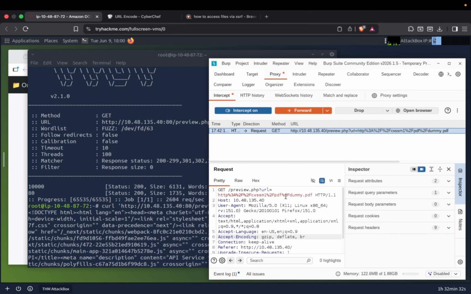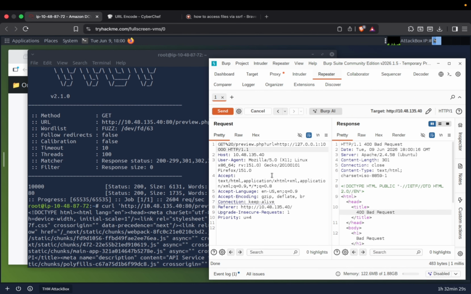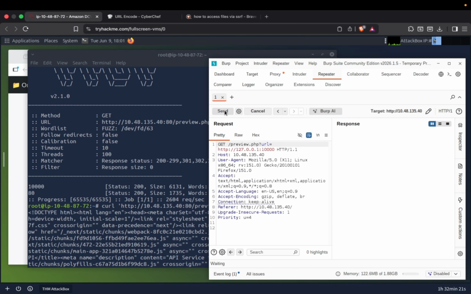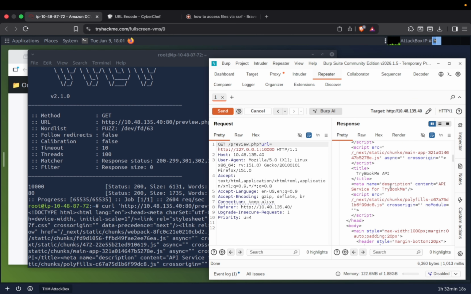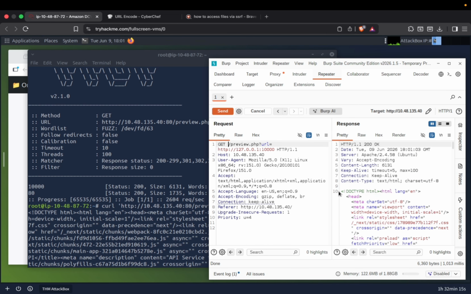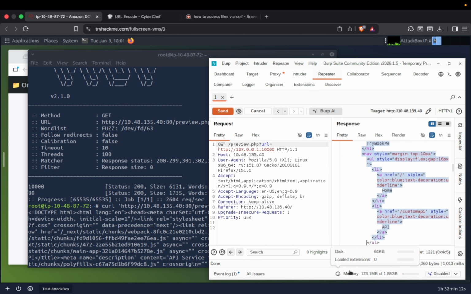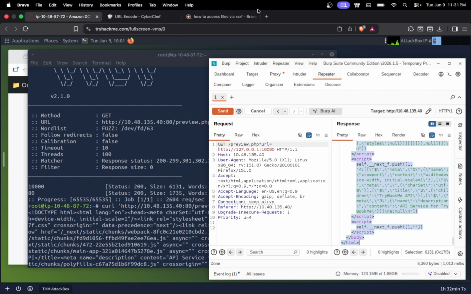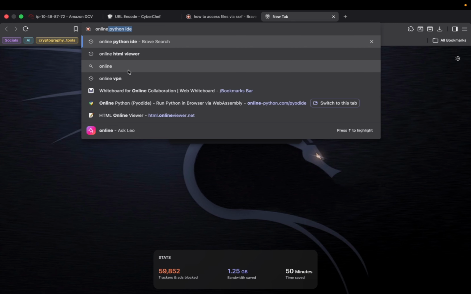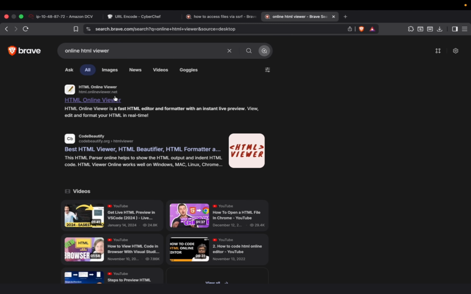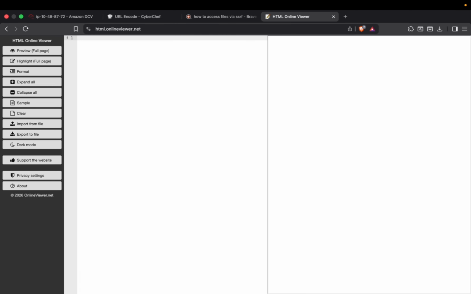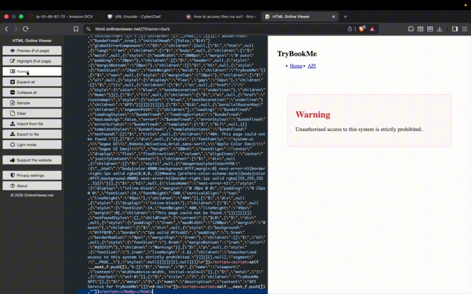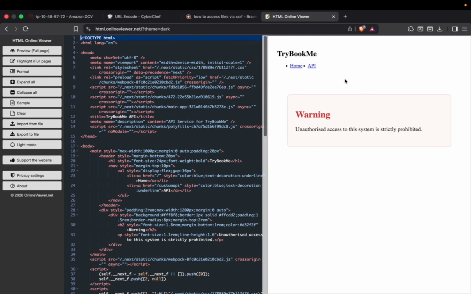Oh, we have to just encode the latter part, the URL part. Okay. Is that why we are seeing the same problem again and again? Maybe. Yeah, now it works. Okay. Let's try to see how this thing will look, right? Let's copy all of it and go to an online HTML viewer. We can take a better look here. Let's turn on dark mode. Let's do formatting. Yeah, so this is how it looks.